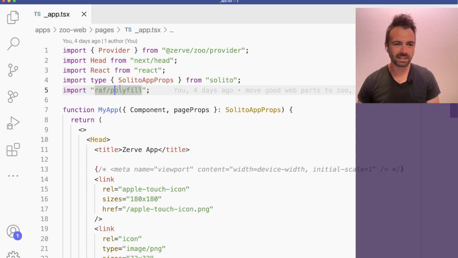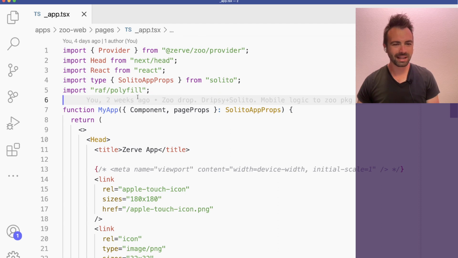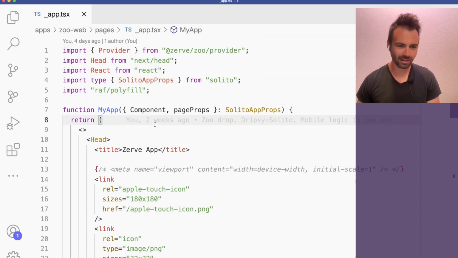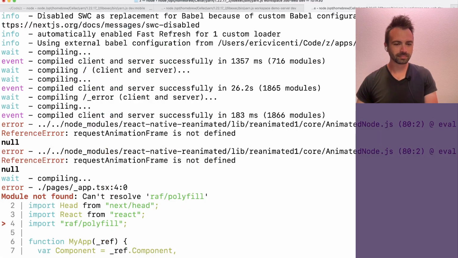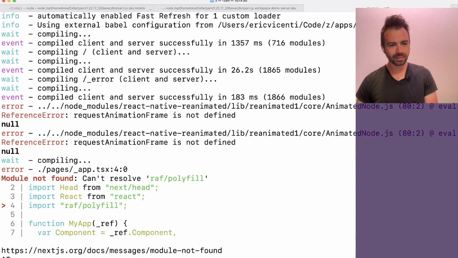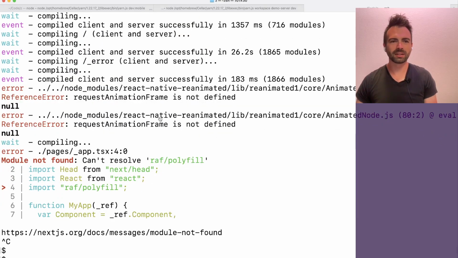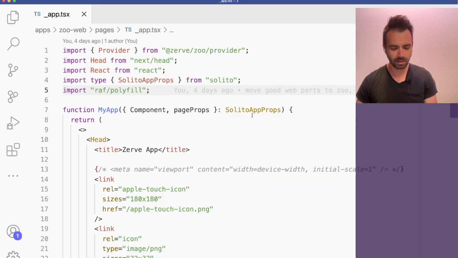Let me look at this, because previously I've had to create a one-line polyfill for request animation frame in React Native apps and just hung my head in shame. Isn't that funny?